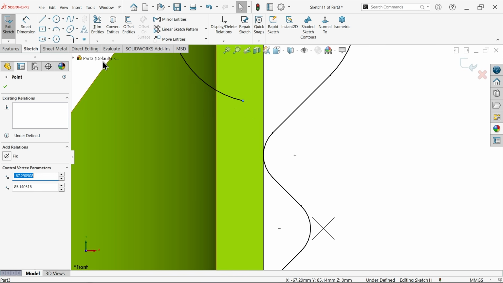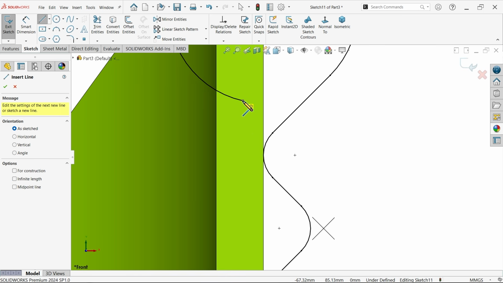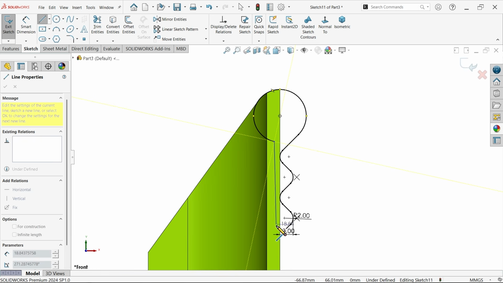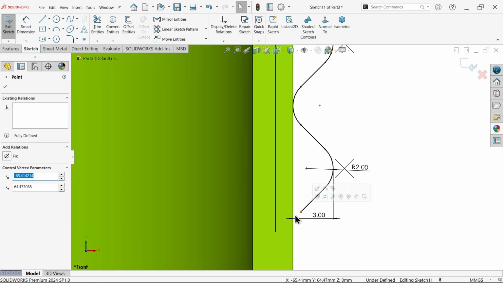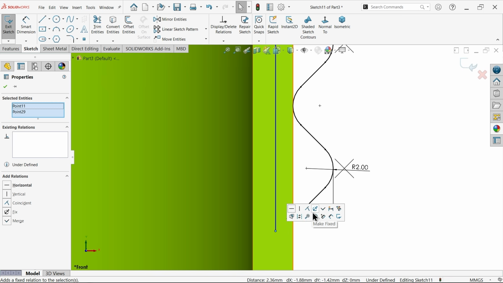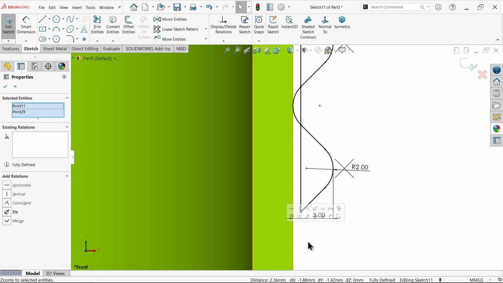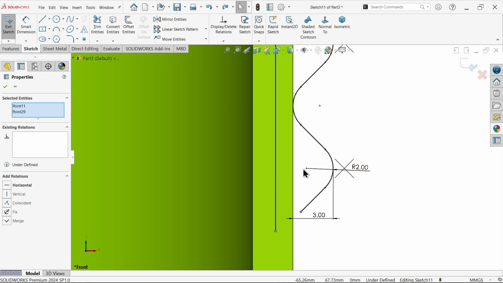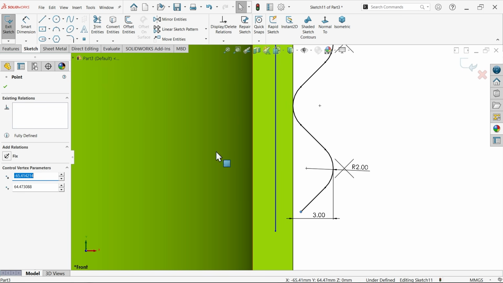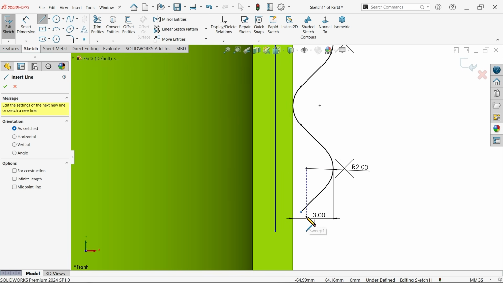Take inside, activate line, draw somewhere here. Now select the line and this. Here apply merge point. Okay, this is not going. Undo. Okay, I am going to connect with this point.